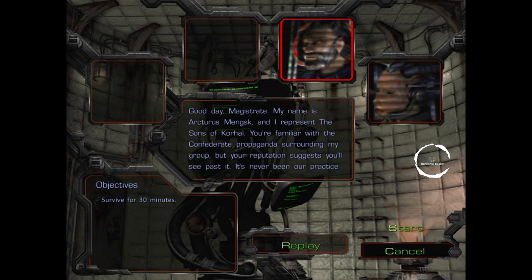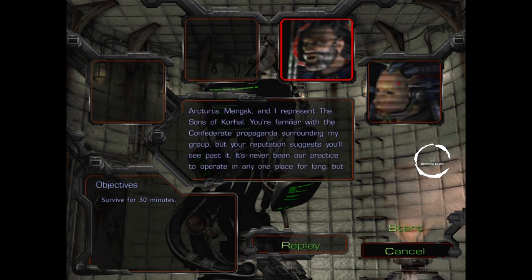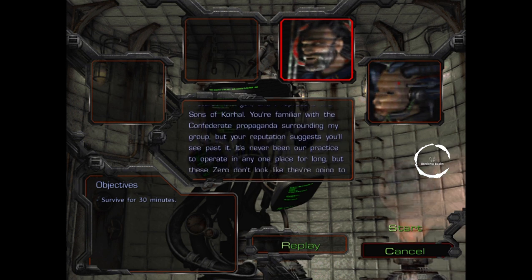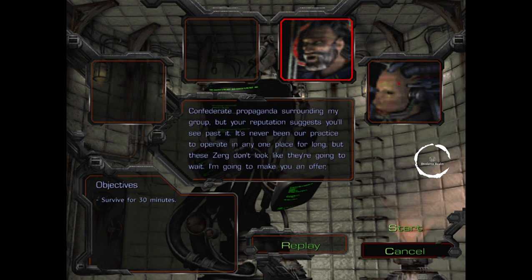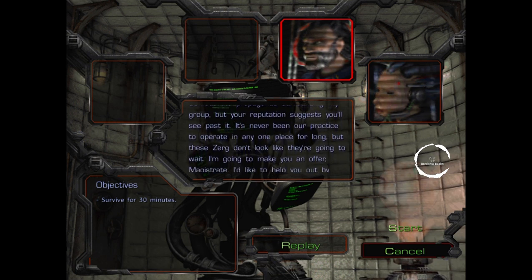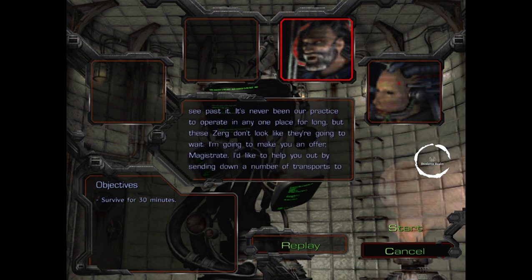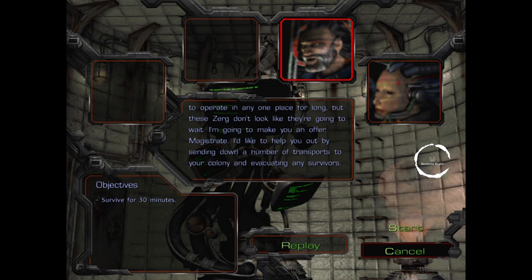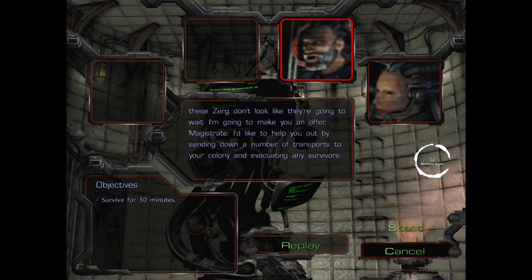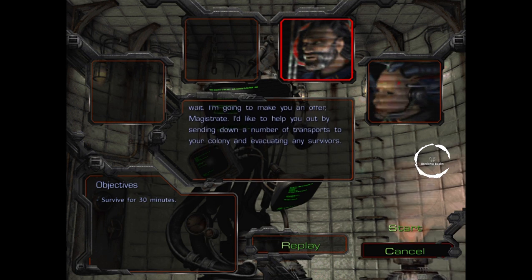My name is Arcturus Mengsk, and I represent the Sons of Korhal. You're familiar with the Confederate propaganda surrounding my group, but your reputation suggests you'll see past it. It's never been our practice to operate in any one place for long, but these Zerg don't look like they're going to wait. I'm going to make you an offer, Magistrate. I'd like to help you out by sending down a number of transports to your colony and evacuating any survivors.